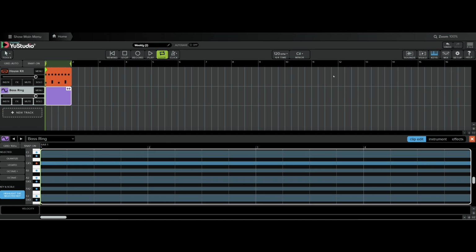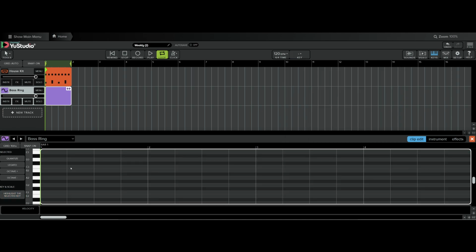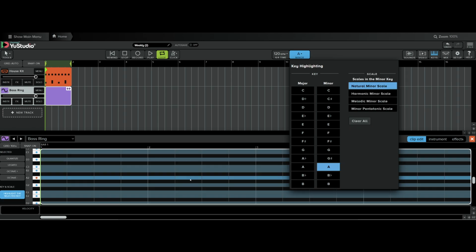So it's often good with a bass line to start from the root note or the home note of the scale. Now if I turn the scale off and have no scale, you can see that I've got no blue lines or black lines to guide me. That's going to be a problem. If I just randomly put notes in and then put another instrument and randomly put notes in, it's going to sound weird. Let's get back to our A minor.